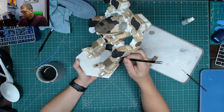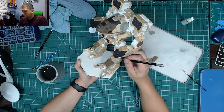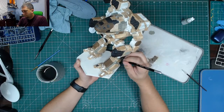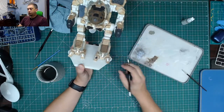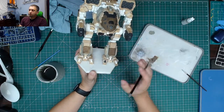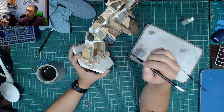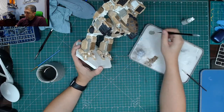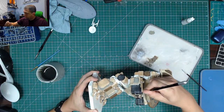Forward motion is good motion. Unless you meant to go in reverse, then I don't know what to tell you. Terrible dad joke right there. But we're definitely getting some forward motion, getting in the greens, getting in the darker browns, trimming the lines up a little bit is also kind of paying off a little bit, I think.